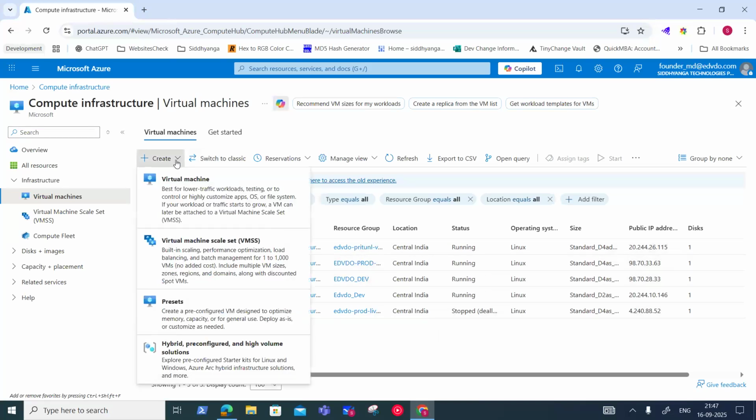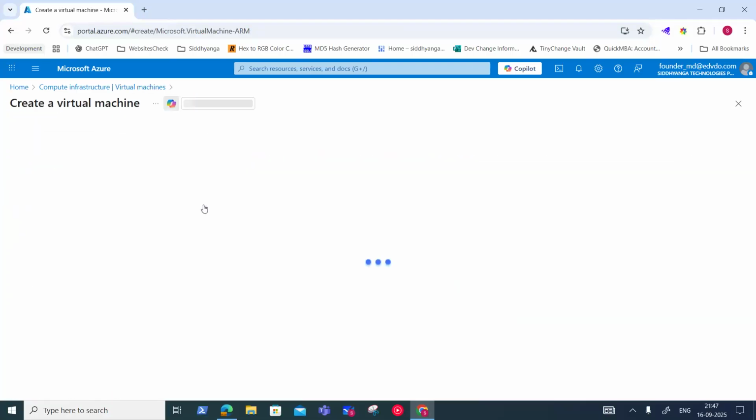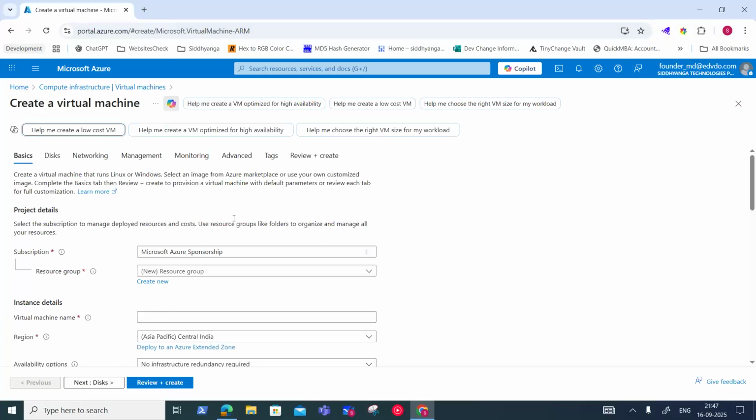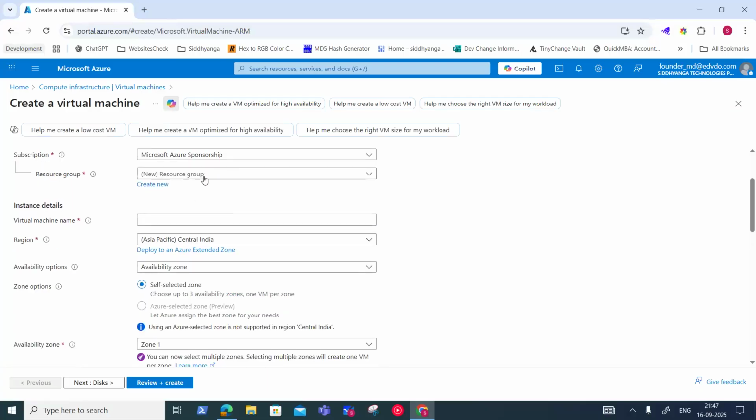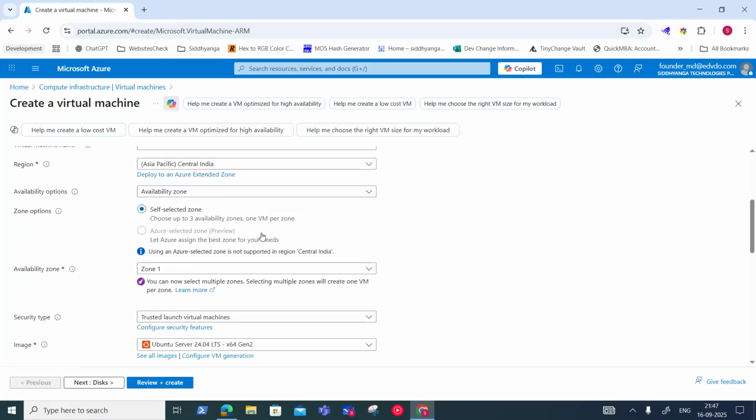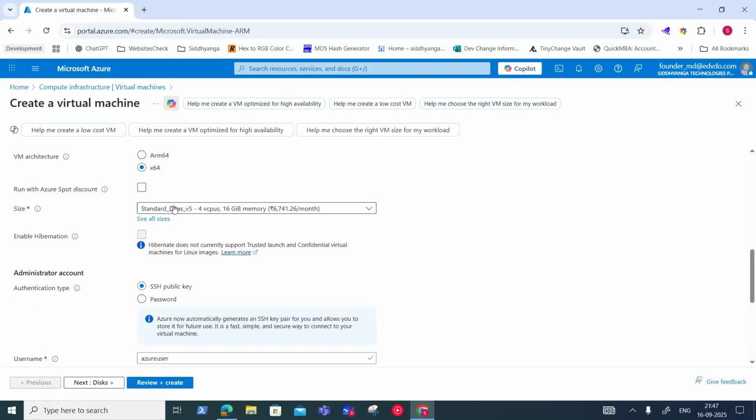So what I'll do is create a virtual machine. First of all, I have to choose, because it's a paid one, it will ask for the cost, which resource group, and some technicalities of Azure. No need to go into that. But ultimately, I can choose what type of machine.